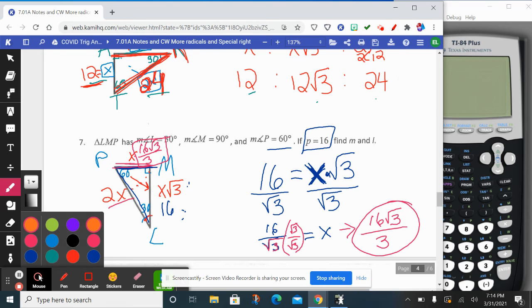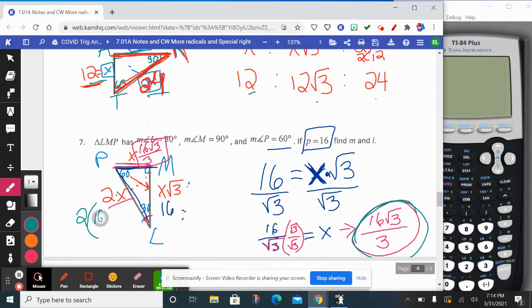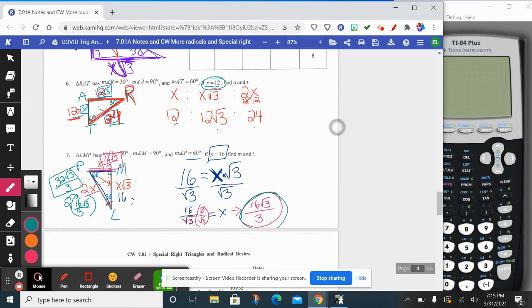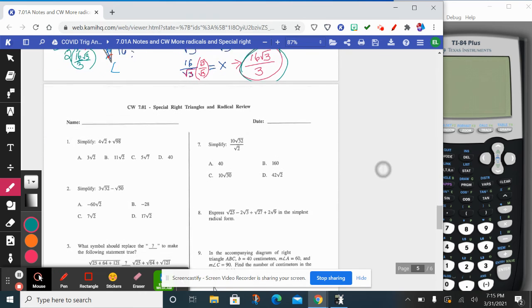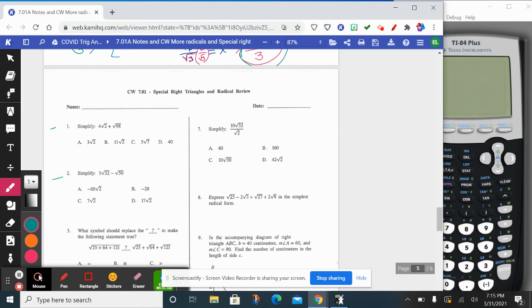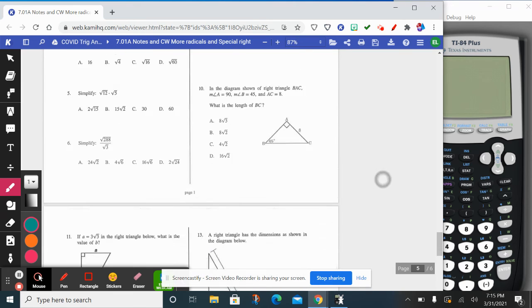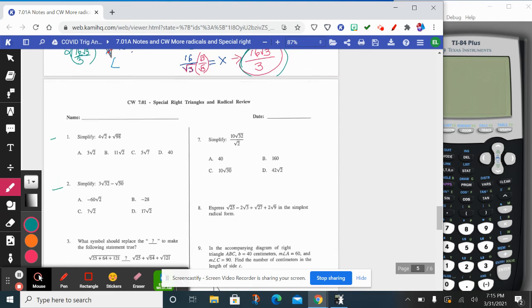And our hypotenuse is going to be twice that measure. So this is where the radicals really get a little funky, is twice the x value. So twice our x value says twice 16 radical 3 over 3 becomes, well, 16 times 2 is 32 square roots of 3 over 3. Lots of radicals happening there, but that's kind of how our last notes and our new notes tie in together. Right? The next page has a little bit of everything as your homework today, your classwork.